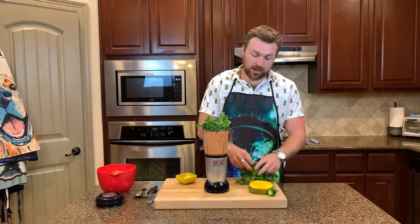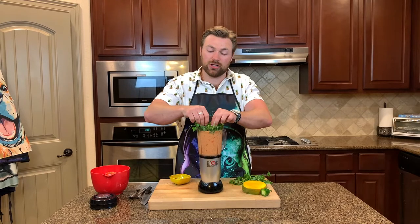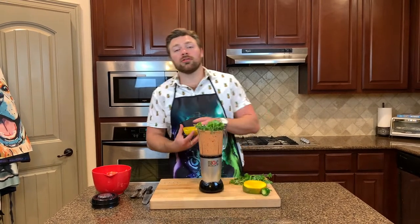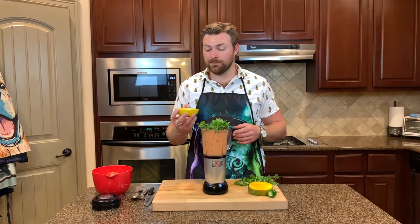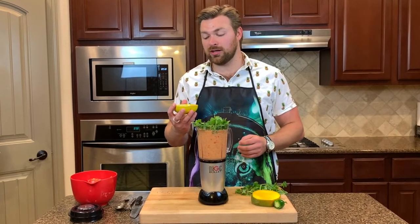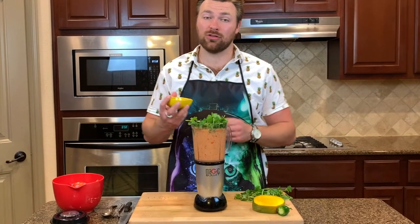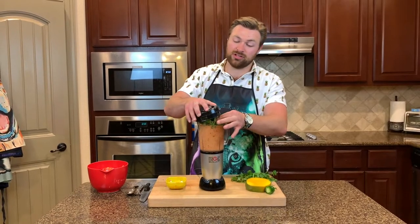Boom, perfect. All right, guys, we're gonna go ahead and add in here about a cup or so of cilantro. See if we can squeeze that in without overflowing this one. So our seasonings on this one are gonna be very, very similar to our Verde salsa. This one though is gonna have just about a teaspoon more of my Sicilian blend seasoning. And then we have about a tablespoon and a half of paprika added to the mix. So dump that in. So let's go ahead and finish up this blend.